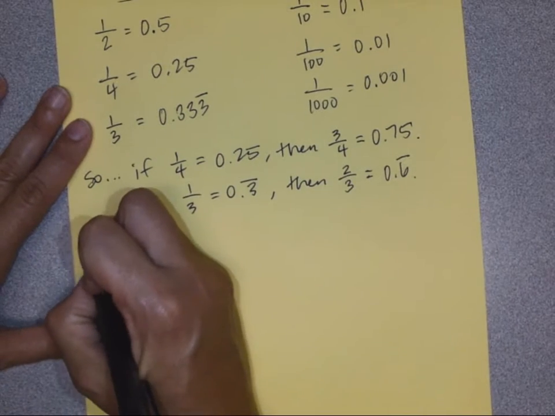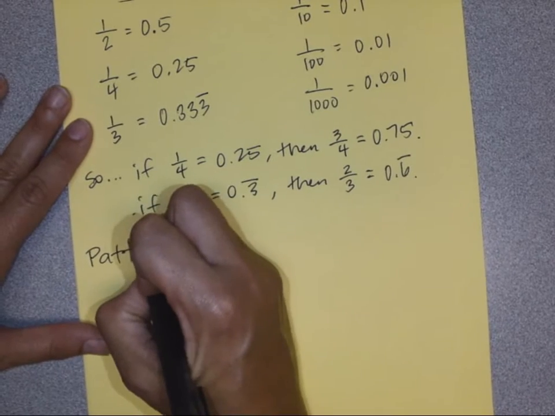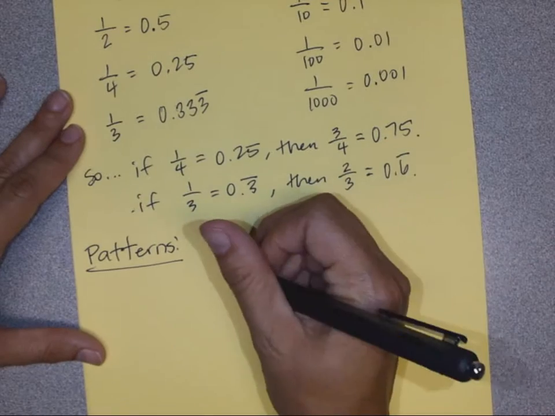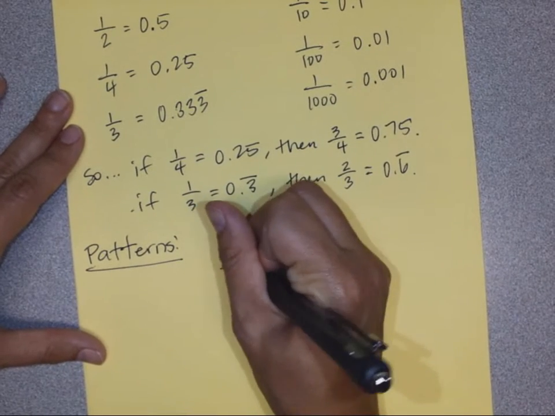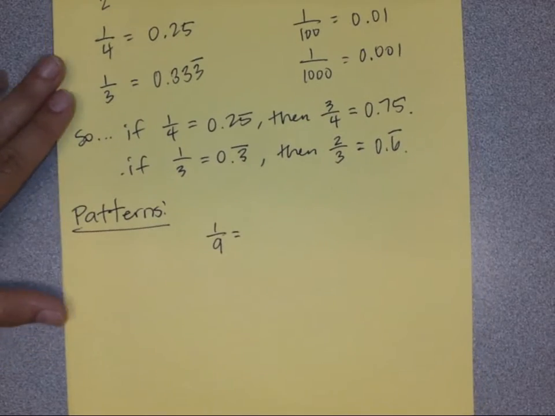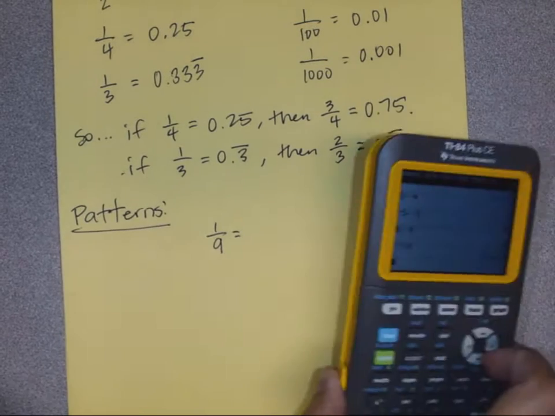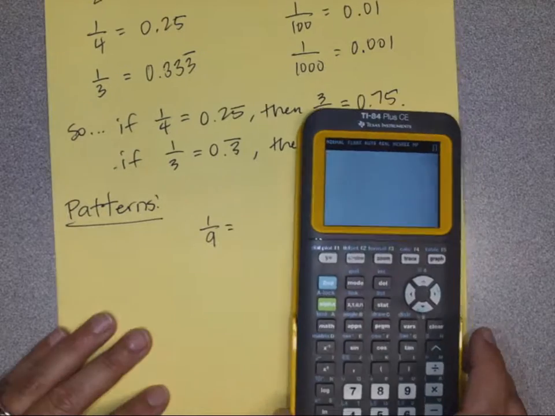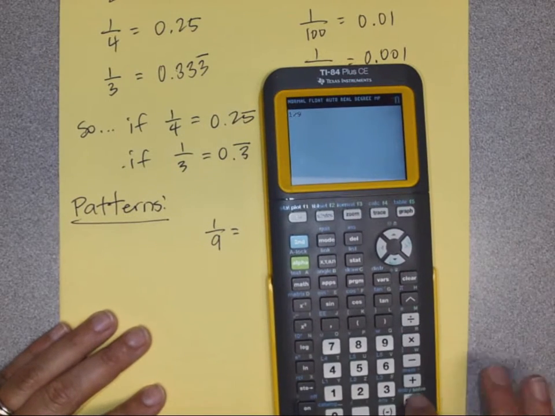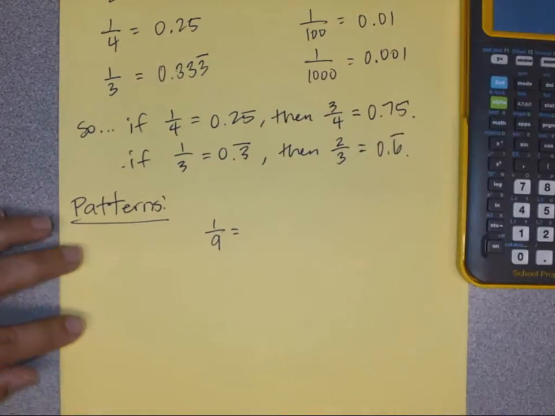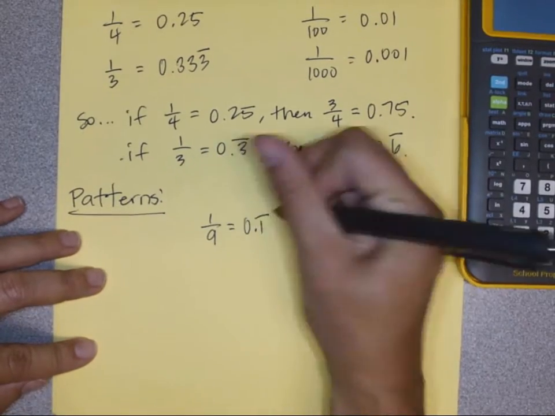Another thing we're going to talk about is patterns. There are a lot of super fun patterns when we come to switching fractions to decimals. So, one pattern is, let's find the decimal for 1/9. There's 2 ways to find the decimal for 1/9. One way is to divide it by hand, do 1 divided by 9 and see what your answer is. Another way is with the calculator. Just for sake of time, let's do the calculator. So 1 divided by 9 is 1 repeating because it's 0.11111. So 1/9 is 0.1 repeating.